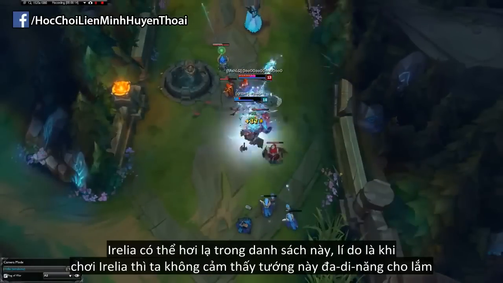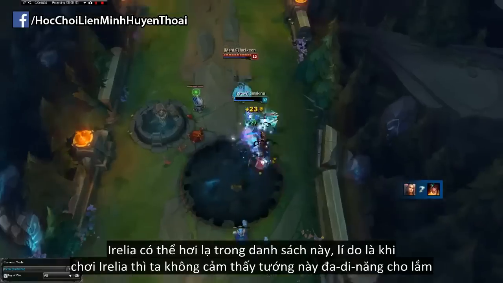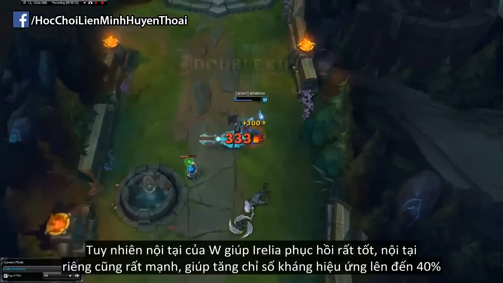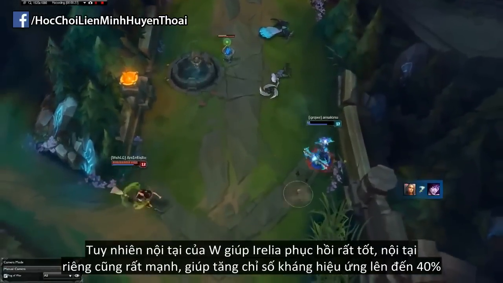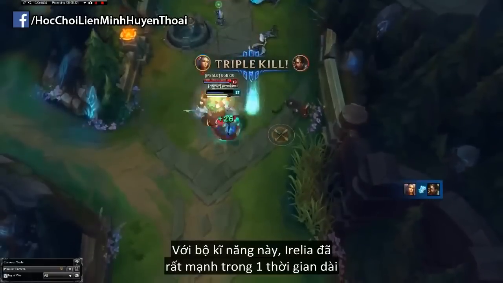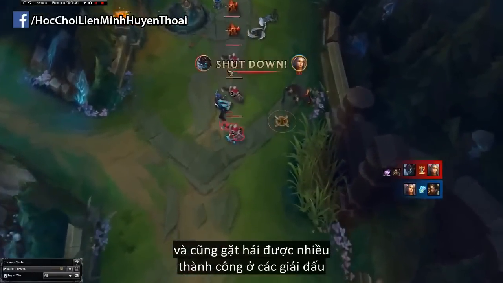Now, Aurelia is maybe a little bit weird for this list because when you play her, she doesn't always feel overloaded, because it's her passive of giving her so much sustain and the super strong passive that gives her tenacity up to as much as 40% that truly makes her overloaded. And because of her kit, she's been super strong for a really long time and has had loads of success at the competitive level.